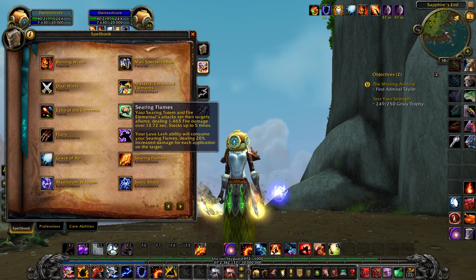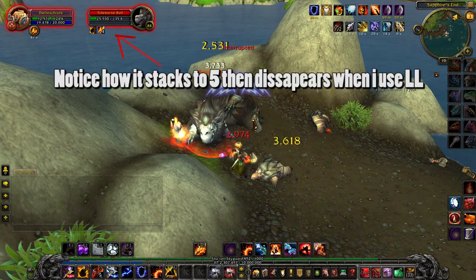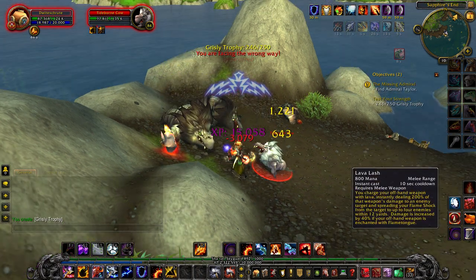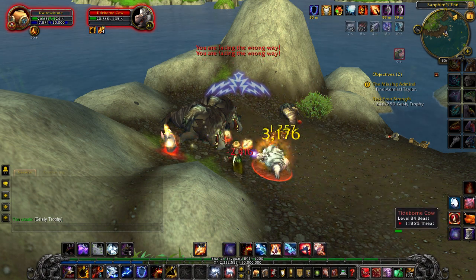However, with all the changes, one of the most interesting changes I've found is the change to Lava Lash and how it interacts with a few other spells. Searing Flames and Flame Shock now interact with Lava Lash in an interesting way. Searing Flames is your Searing Totem, which used to stack up to 5 times and remain a static buff, and your Fire Elemental's attacks as well set their targets aflame, dealing 1,465 fire damage over 13.72 seconds, stacking up to 5 times. So that stacking ability also now works for the Fire Elemental Totem. However, the difference now with Searing Flames is that your Lava Lash ability will consume your Searing Flames, and it'll deal 20% damage for each application on the target.